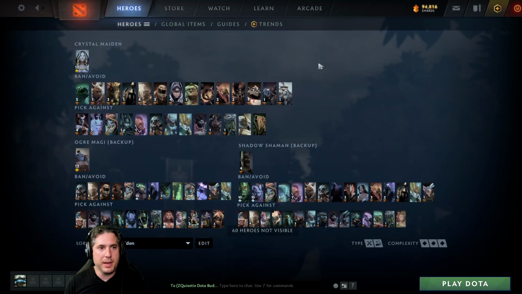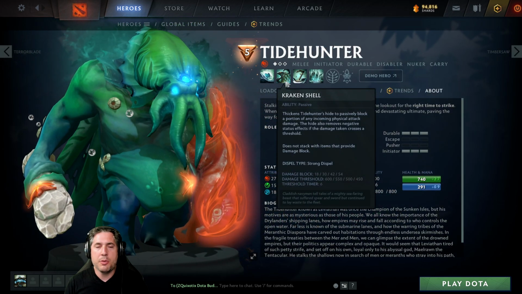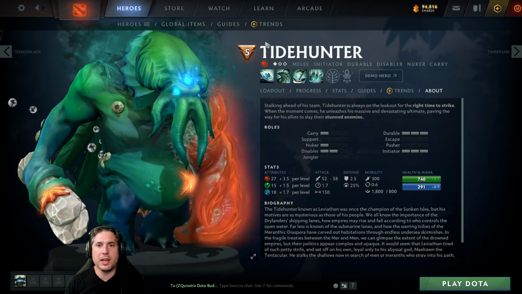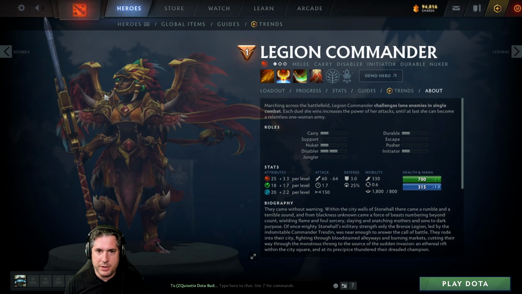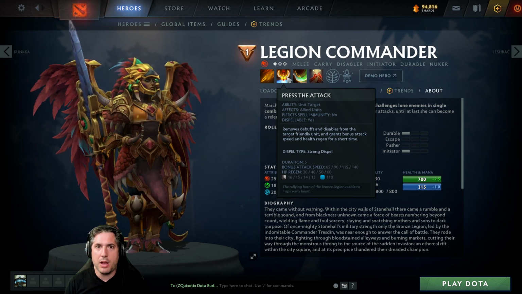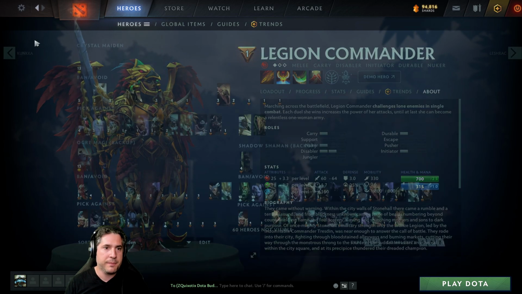I'll show you here. So basically, she combos very well with heroes like Juggernaut, for instance. But here is an idea of who you need to ban and avoid. I always try and ban someone like Tidehunter. The reason for this is because Tidehunter has Kraken Shell, which provides him with a strong dispel, which removes all your slows and roots and stuff like that. Okay, Tidehunter can be very difficult to deal with in the laning stage. Legion Commander is the same for the same reason. Press the Attack is a strong dispel, so she can rid herself and her allies of your slows and disables. Okay?